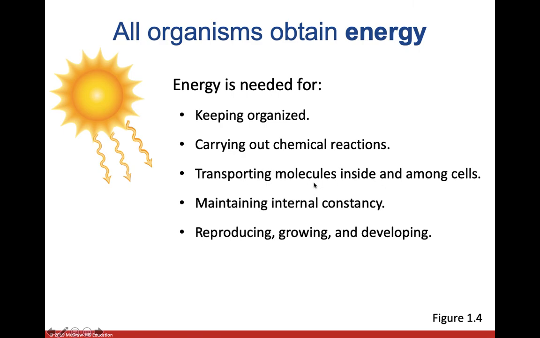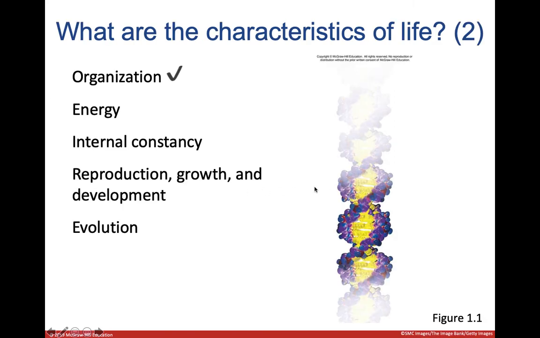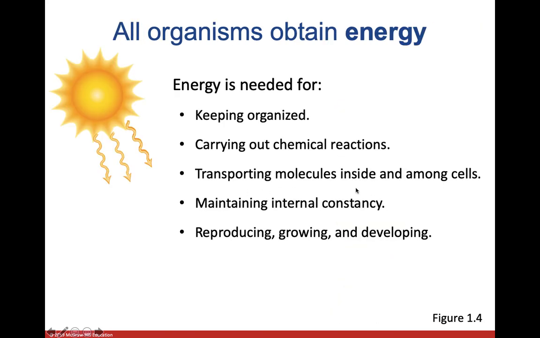Energy allows you to transport waste out of your cells. It also allows your cells to move things inside the cell that they may need, little nutrients and stuff that they find floating around in your bloodstream or inside of your body. It also allows your immune system to eat things like bacteria and things that they find inside of your body that could potentially cause you to be sick. It also allows cells to move materials between themselves. Sometimes they can send hormones from cell to cell, or cellular material, energy, and things from cell to cell.